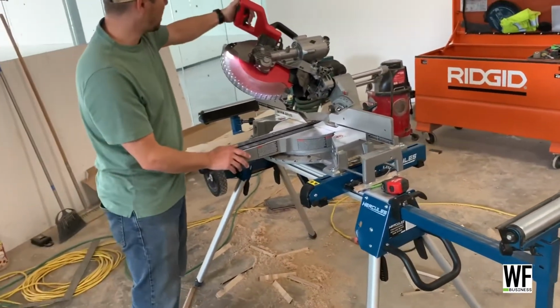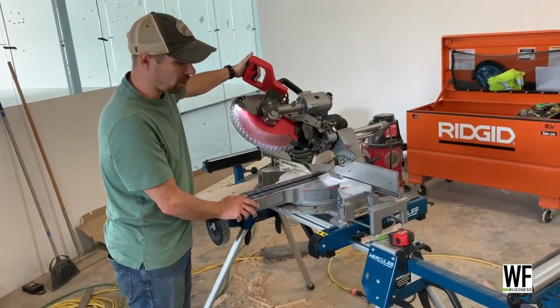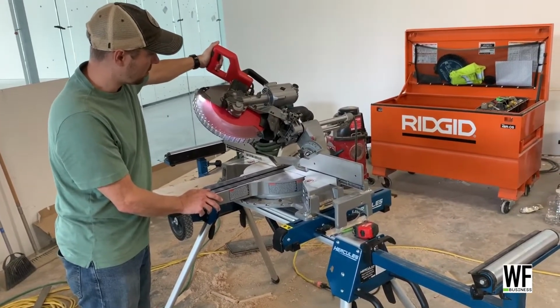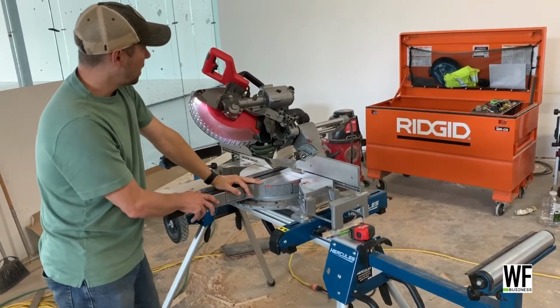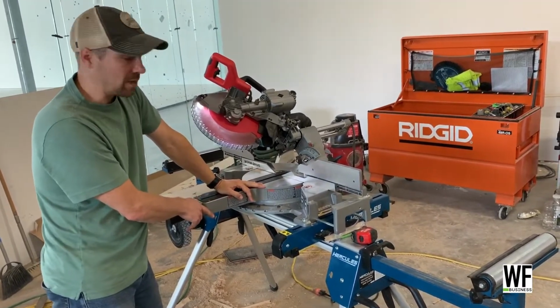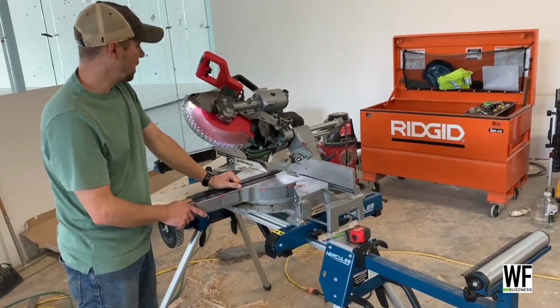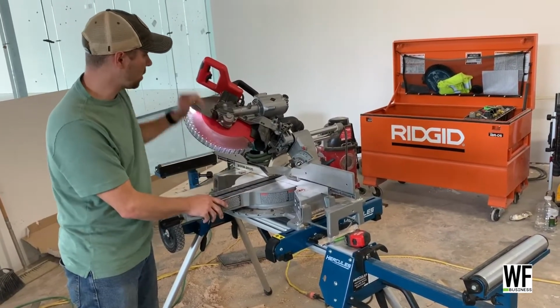I will say the saw is a little bit louder than the DeWalt. We'll go ahead and run it real quick for you. And you can hear the gears there in the worm drive. A little bit noisier, but the power, it's got good power.